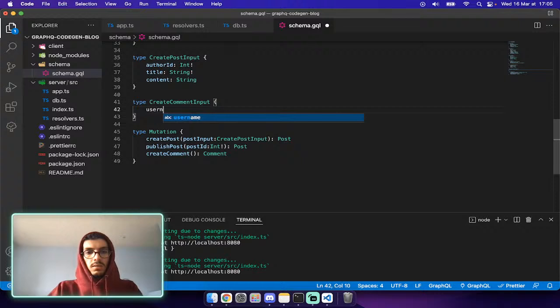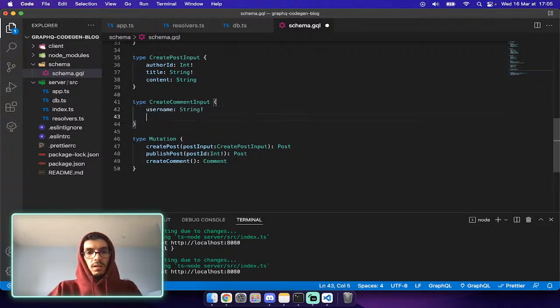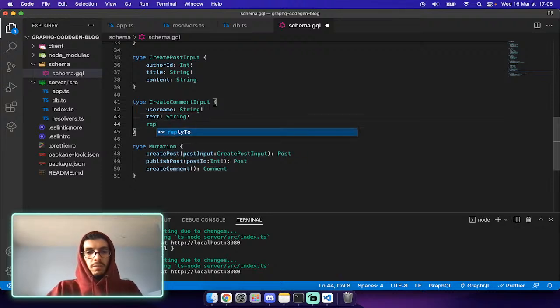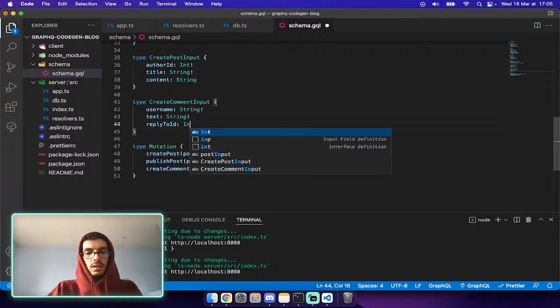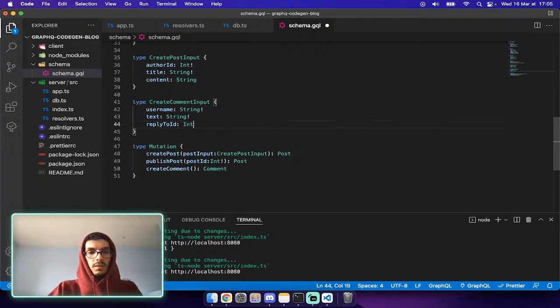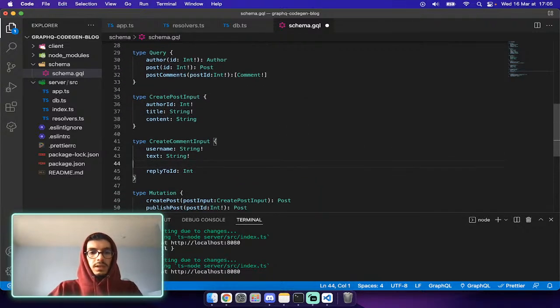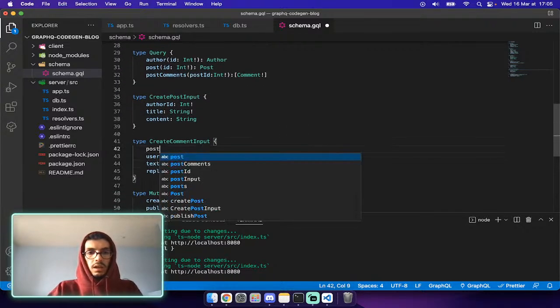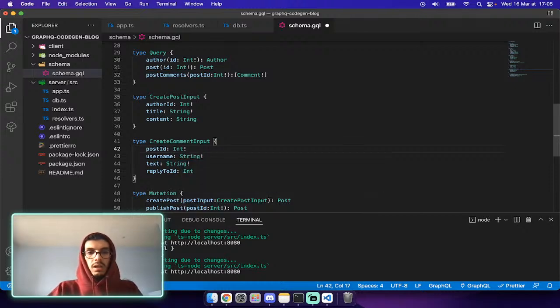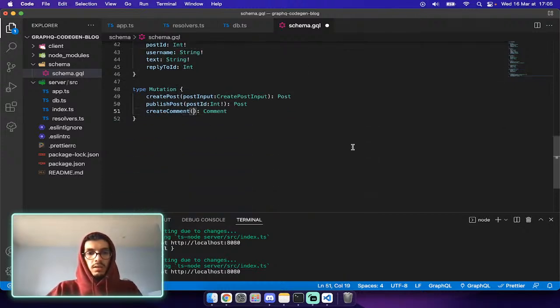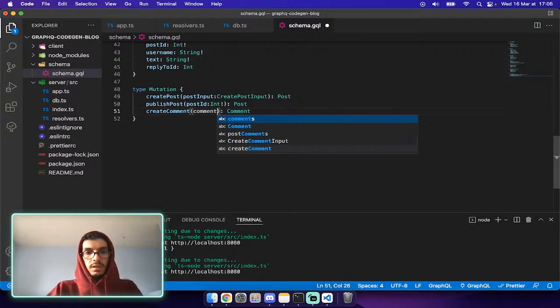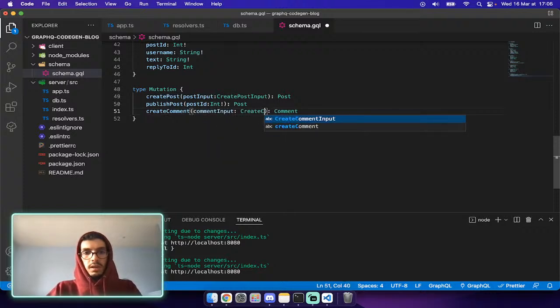We're gonna need a username, a text, a reply to ID, but it's optional, a post ID. So comment input, create comment input. Cool.